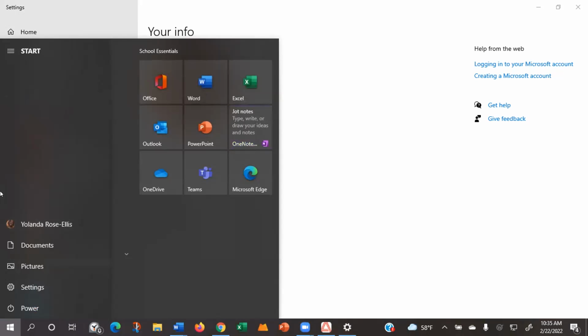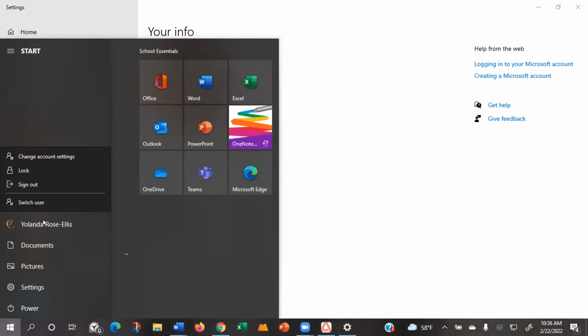When it expands, click your name. Okay. Then look for change account settings. You see change account settings? Yes. Click change account settings.